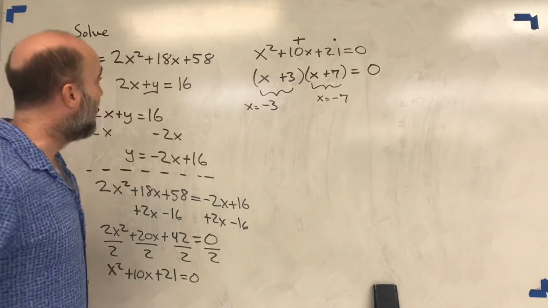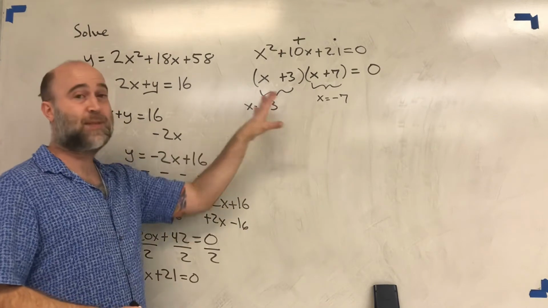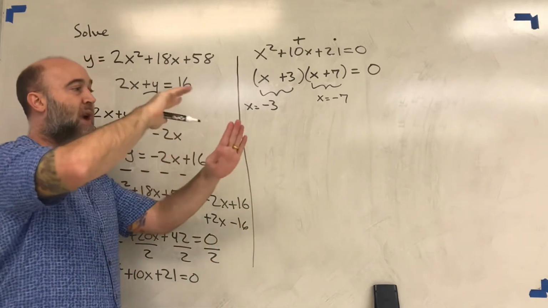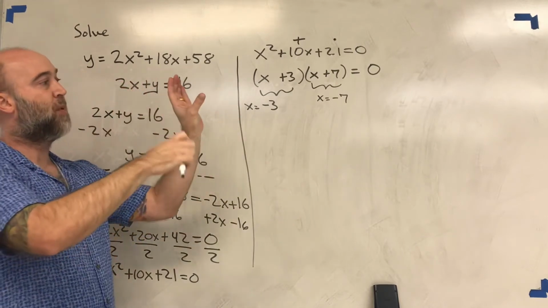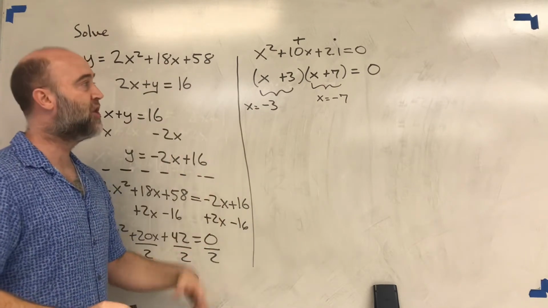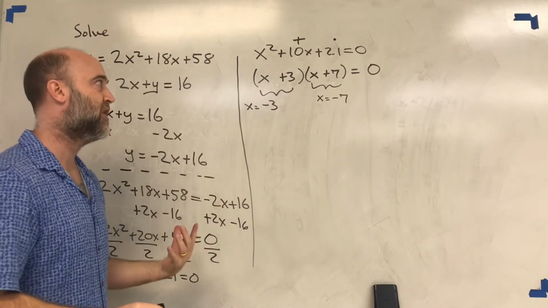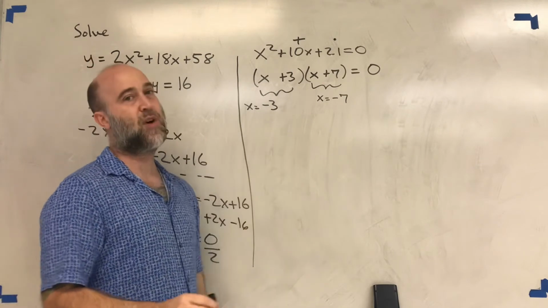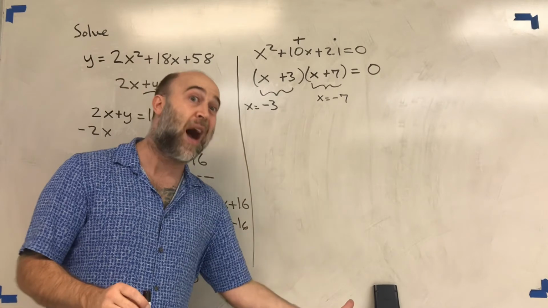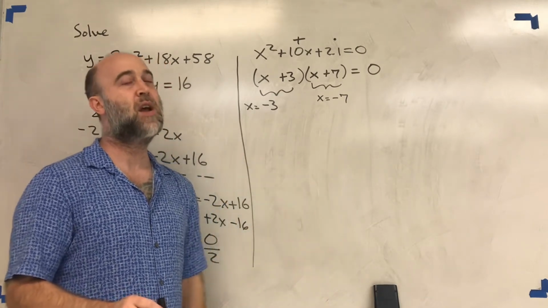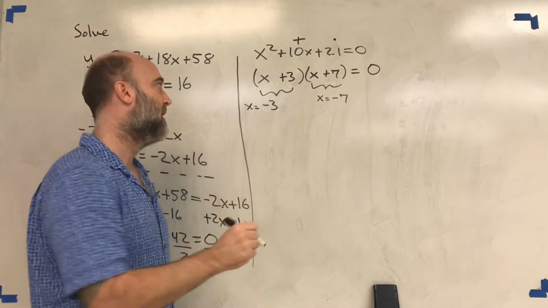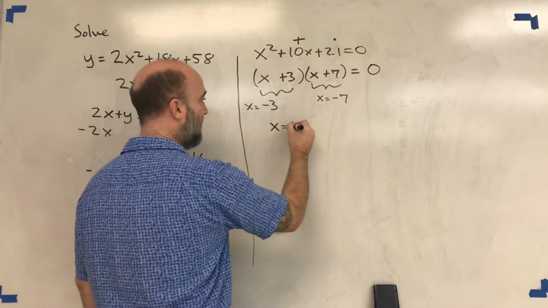Now, this is a point, a place in space. What we're looking for here, the solution, is where our parabola crosses this line somewhere. So we can have one solution, two solutions, or no solutions for this. In this case, we have our two solutions. When you have an x, you need to find out where the y is. What's the corresponding aspect to the point? It's an ordered pair, so it's missing half of it. So let's start off with x equals negative 3.